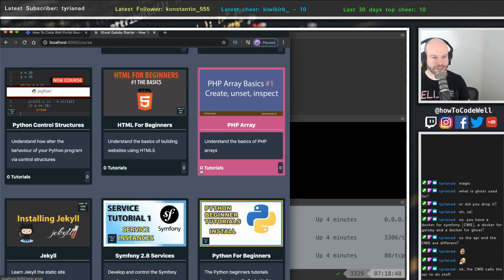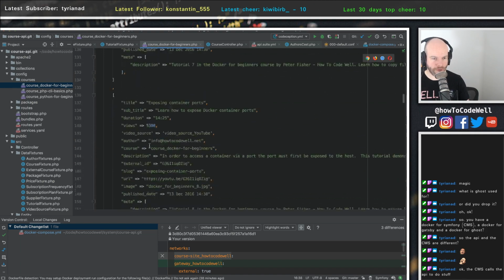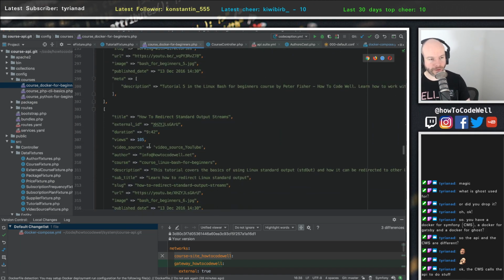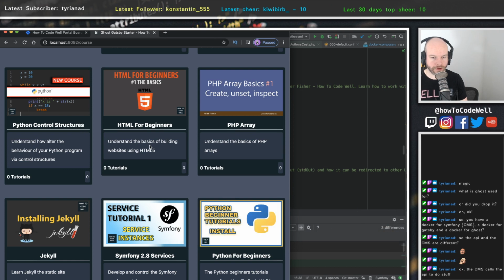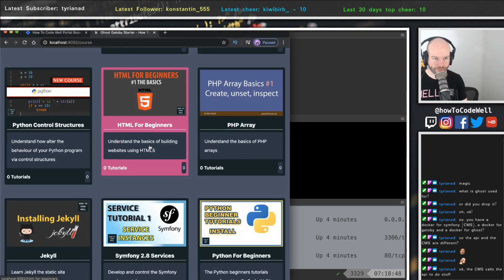So I essentially want to create a file in here for that and list all of the tutorials. I then want to do a rebuild of the Doctrine fixtures, dropping the database, creating the database, running the migrations, adding the fixtures, and then what I need to do is run a rebuild of Gatsby to pull that new data from the API. And then hopefully that number will increase.